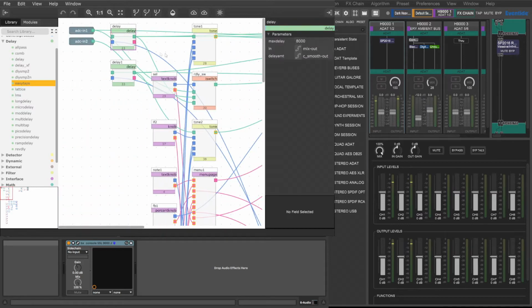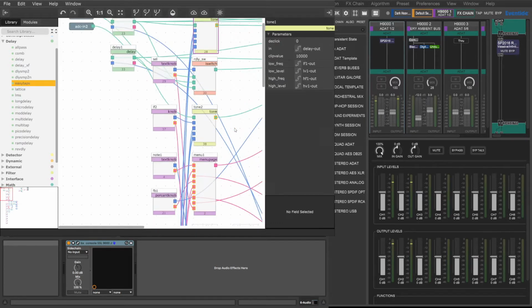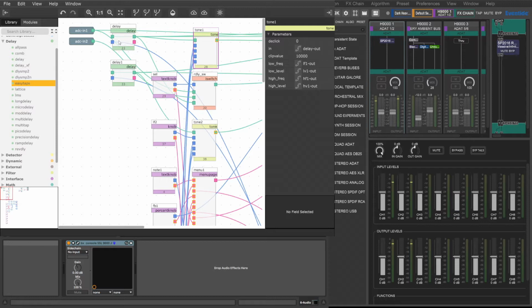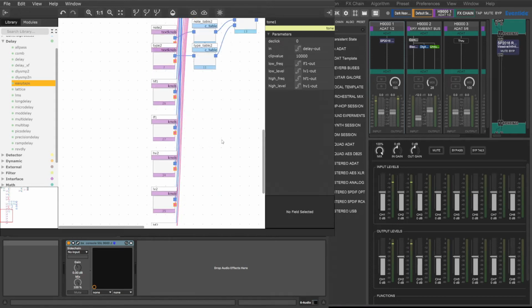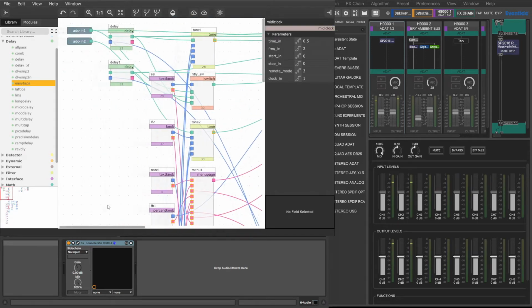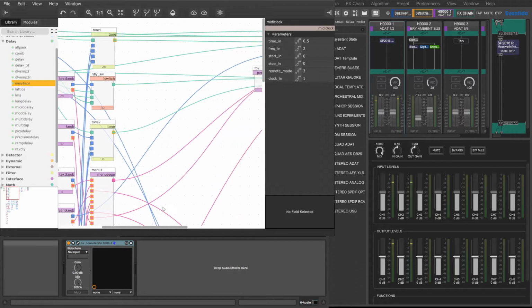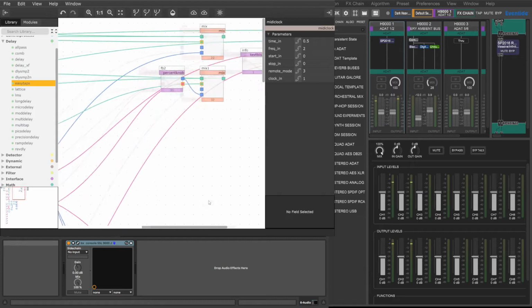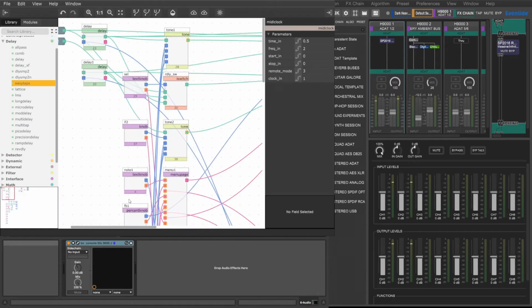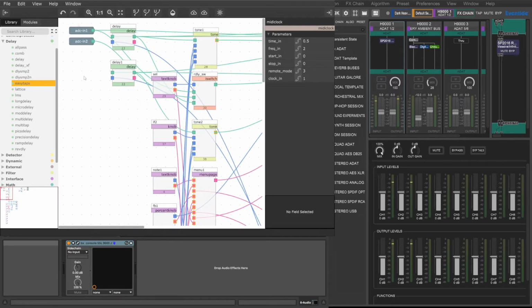So I've got a delay here. So there's the delays. Alright, so this has got some tone controls in it, so this may actually work. Actually, this may just do the job I want it to do anyway. Alright, so what we might do is borrow this, except we might put the tone controls in the feedback loop here. So just to take you through what we've got here, these are the inputs going to a left delay and a right delay.